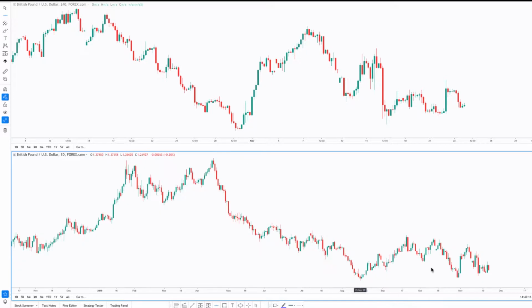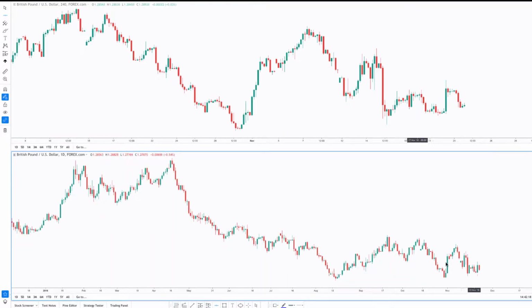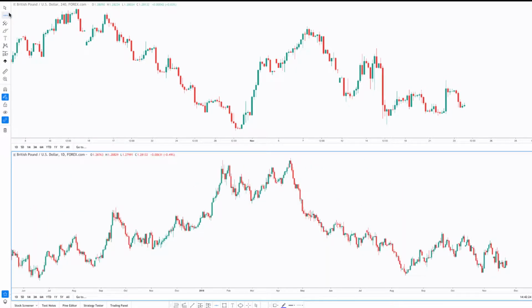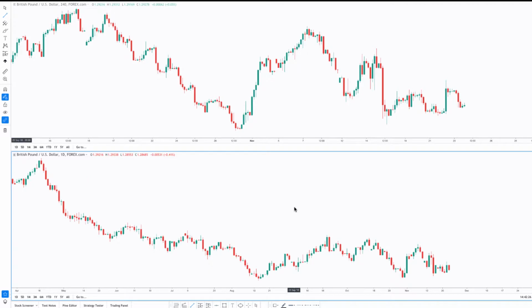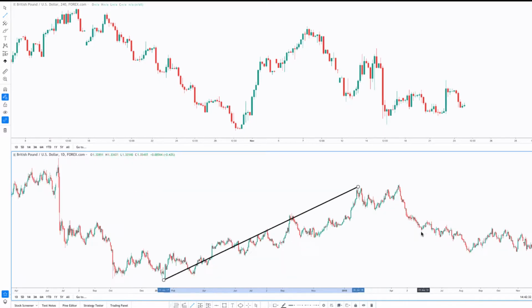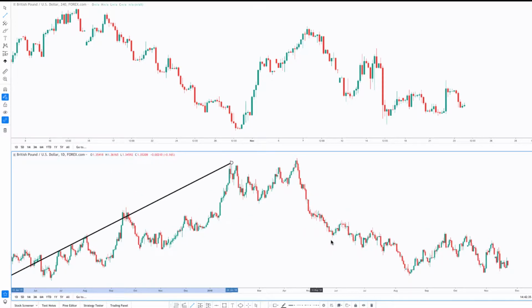What we can see is that price is probably sitting right here down close to this support level. This is the main thing of note. The only other thing that I can see is that long term we've been in a bullish trend. As you can see, we've gone from the bottom left here all the way up to the top, and now recently we've been putting in these lower lows.